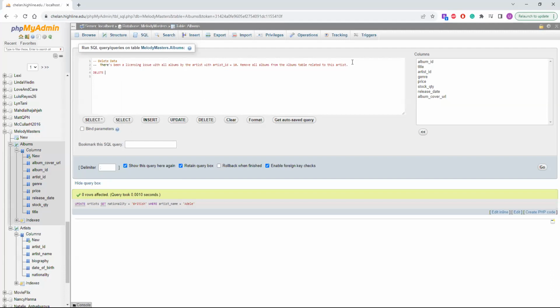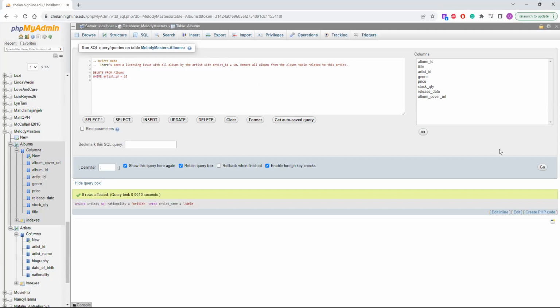We're going to delete from, which table is it? Albums. So we're going to use the albums table, and we're going to do where artist_id equals to 10. So it's going to delete the whole row.